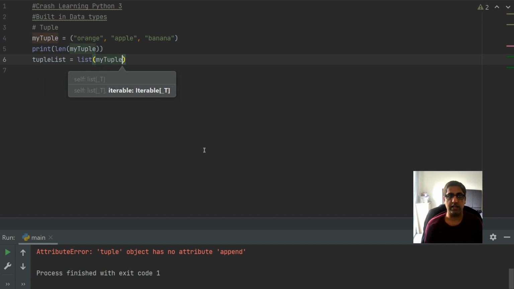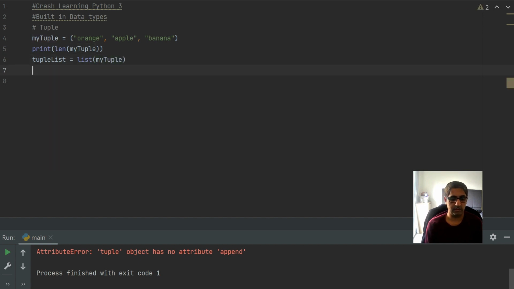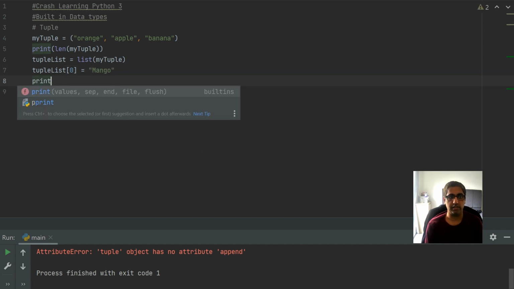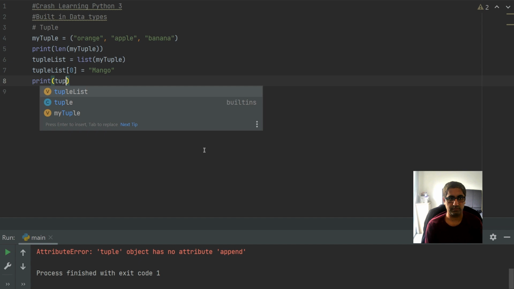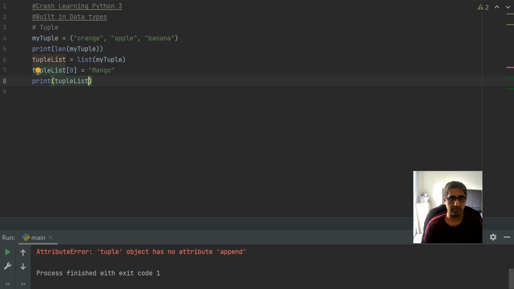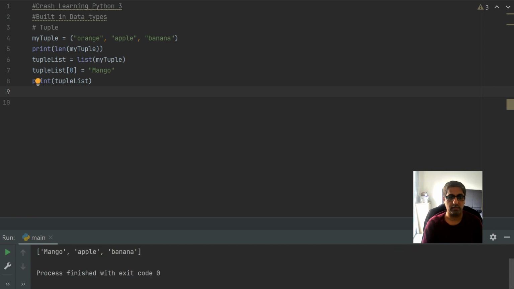So in here, I will add list my tuple, and then I can change the value which I want to change to mango. And now if I print it, you will see tuple list like that. Let's run it. You see the tuple list has been changed: mango, apple, and banana.